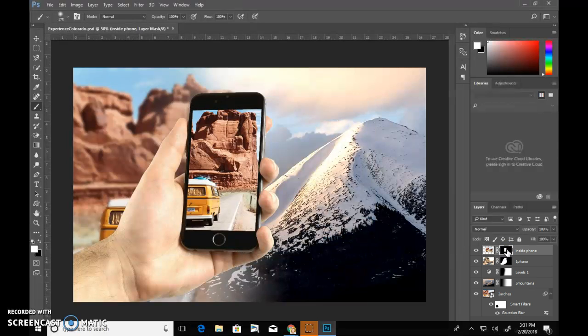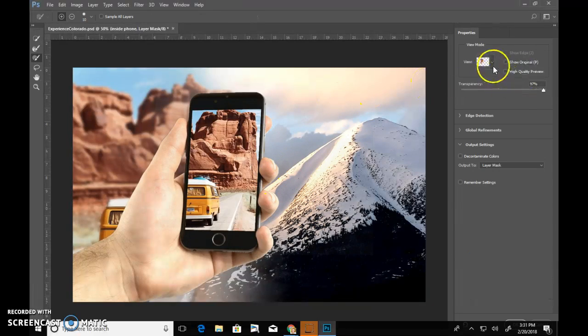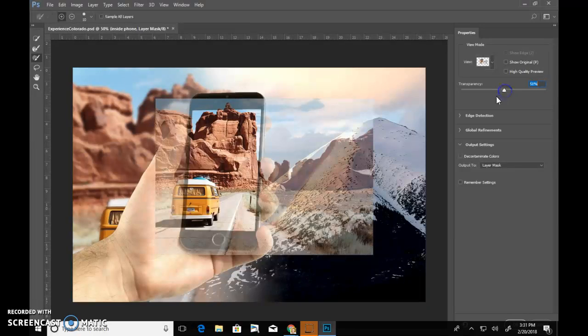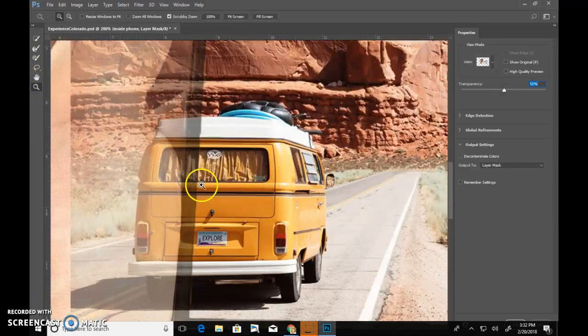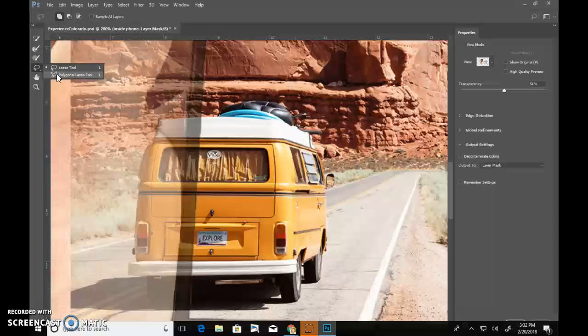There's no right way. But I'm going to double click on the mask, and make sure I'm on onion skin for my view mode, and pull this back so I can actually see the edges of these. And then I'm going to take my magnifying glass and zoom up here. Now you do not have a magnetic lasso in select mask. So if magnetic lasso is your go-to tool, you can't use it in here. You would have to go back and do it the way I described a minute ago. However, any of these other tools are available in here.